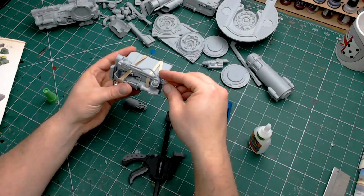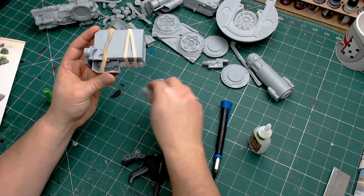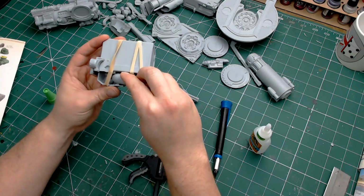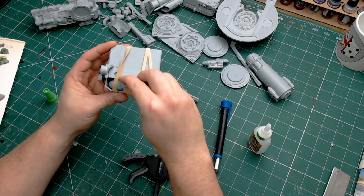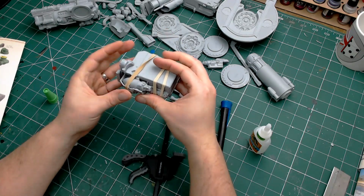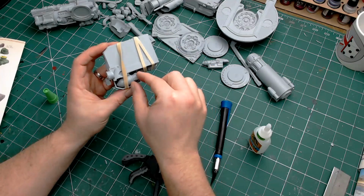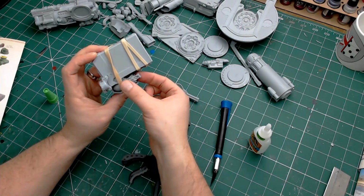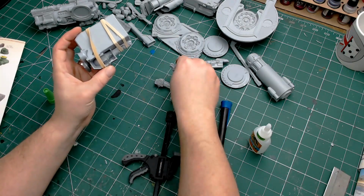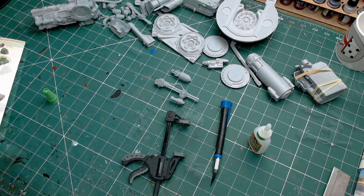So what we can do, just sort of roughly show you there, that fits on the top like that, and you can see basically the magazine itself, you've got sort of half a shell that you can just about see, but once you put this one in you can't see it. That sort of fits in like that, so it's almost like there's sort of 3 or 4 extra shells inside each of these left and right magazine hoppers. There's a little loading arm, and that will reload the cylinder of the main gun.